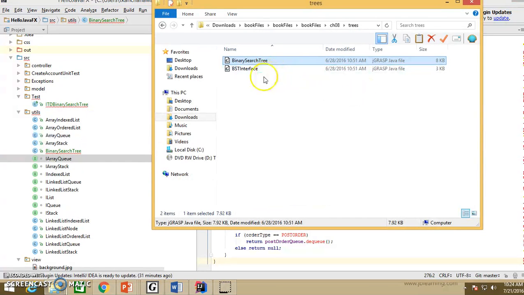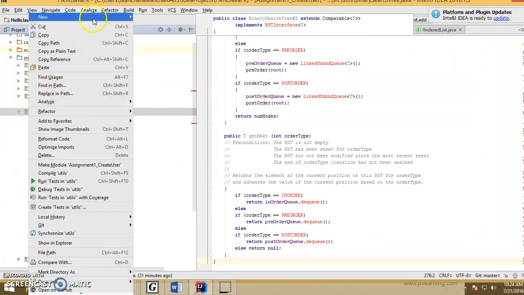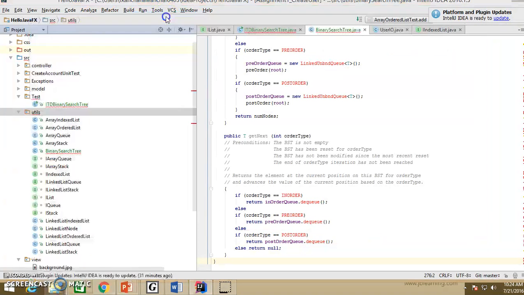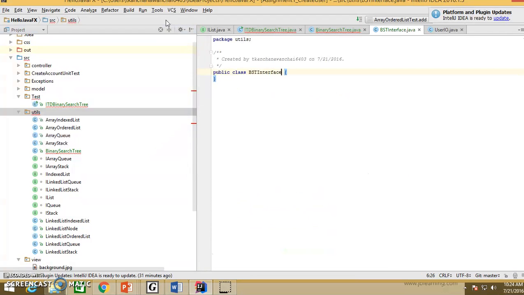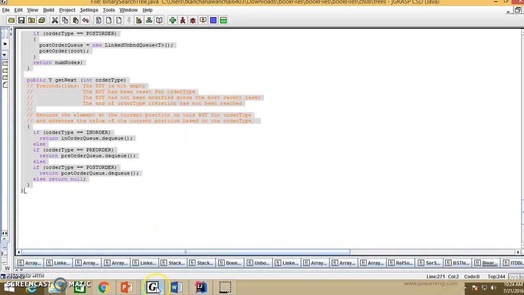So let's create an interface too. So BST interface. I'll refactor it later into the format where I don't put I in front. I don't want to refactor.